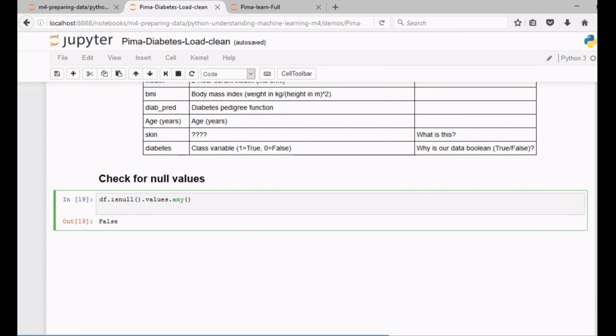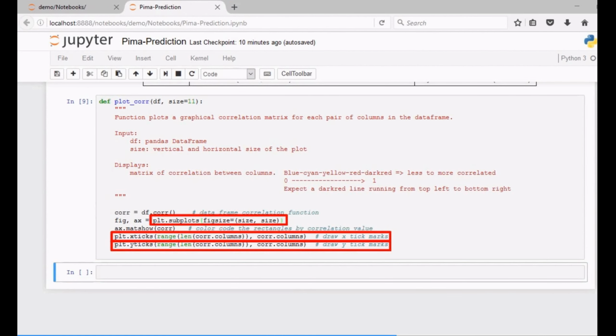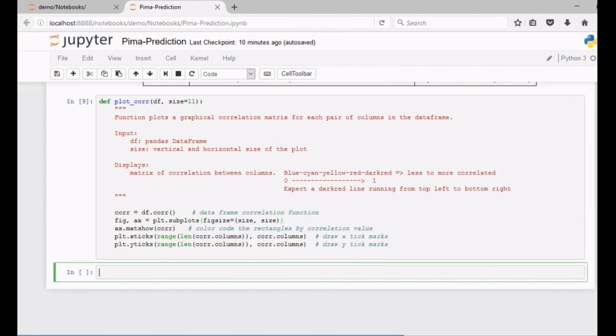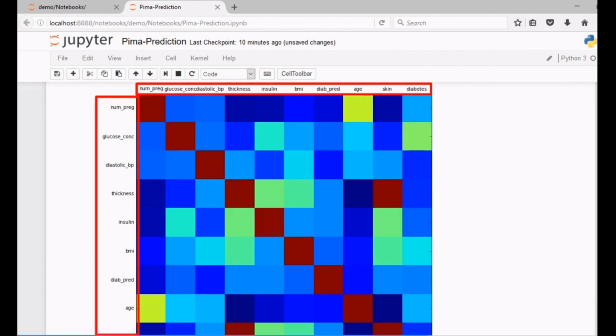To make it easier to visualize correlations, let's use the matplotlib library and create a function that cross-plots features so that we can see when they are correlated. The colors in this cross-plot run from blue, meaning not very well correlated, to dark red, meaning very positively correlated. Now let's invoke the correlation cross-plot. Notice the column names running across the horizontal and vertical axes. This is a matrix showing which columns have data values that are correlated with values in other columns. Dark red means the columns are highly positively correlated.